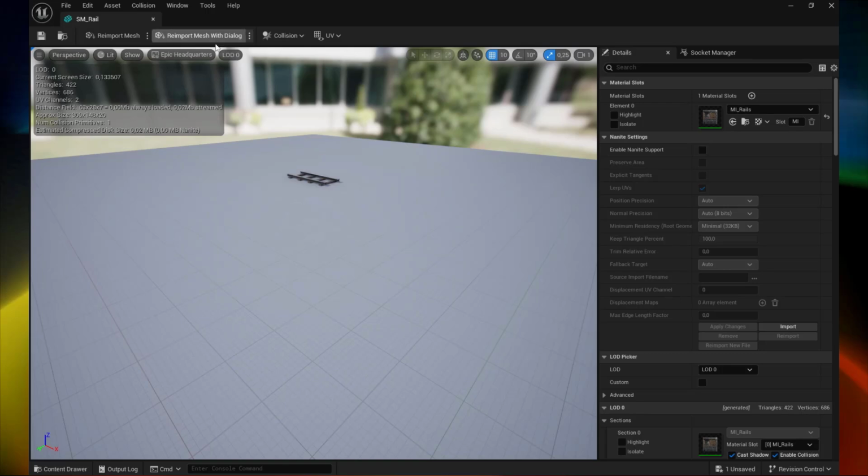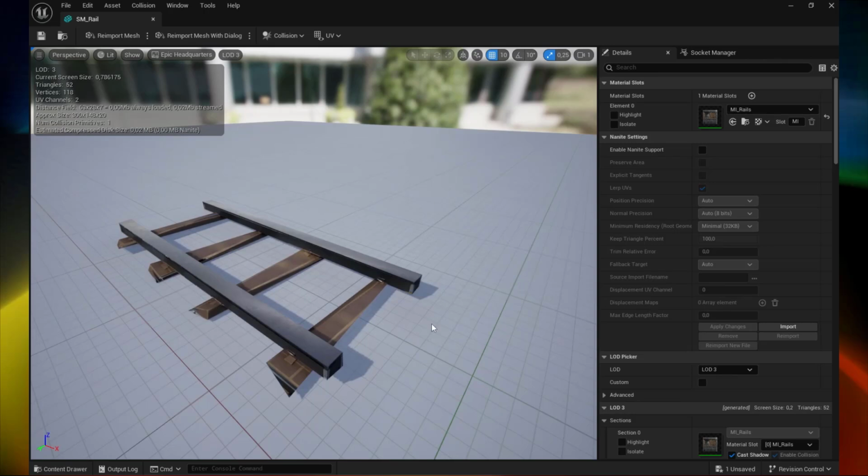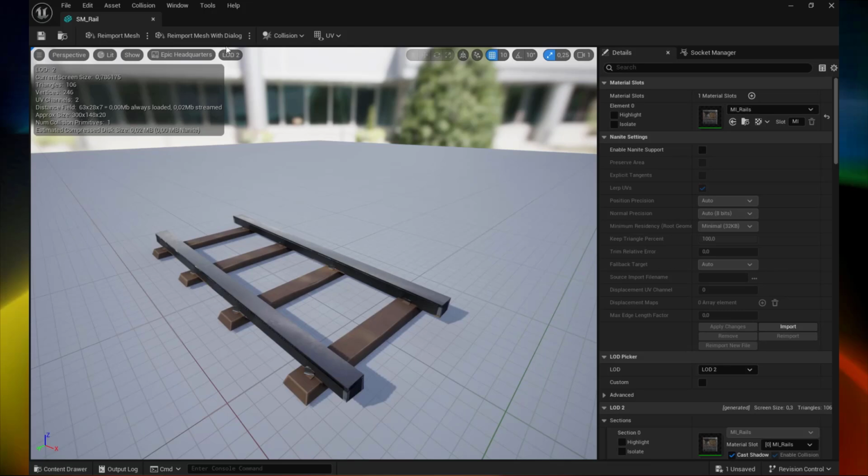So it will be easier on the GPU or the hardware we are running on. And if you are far from the static mesh, it's more obvious that we will use a version which has fewer triangles and fewer vertices, and thus better performance at runtime. All right, so these are the LODs, which are different versions of the static mesh. Let's go back to LOD 2 so you can see the difference. LOD 1, and finally LOD 0, which is the best, most detailed version of the static mesh.